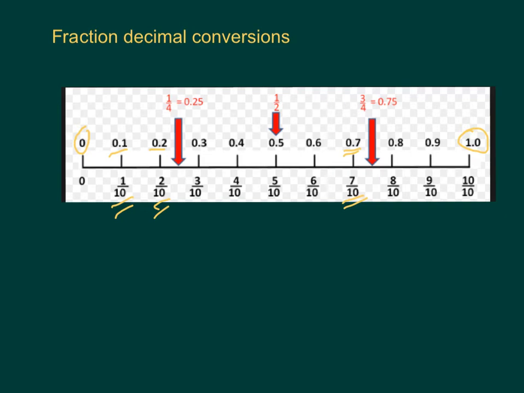The fraction system is slightly different. So when we're looking at quarters, what we're looking at doing is splitting this gap from 0 to 1 into 4 pieces. 4 0.25s make 1. For 3 quarters, I know that's 3 lots of 0.25. When the questions come up, see if you can convert between fractions and decimals.